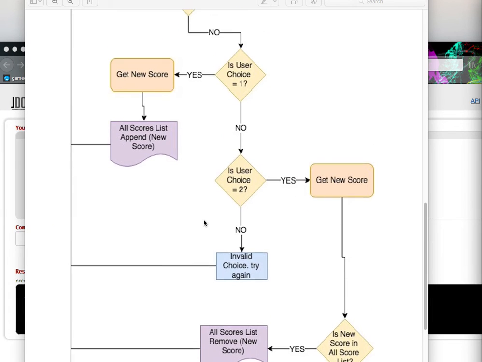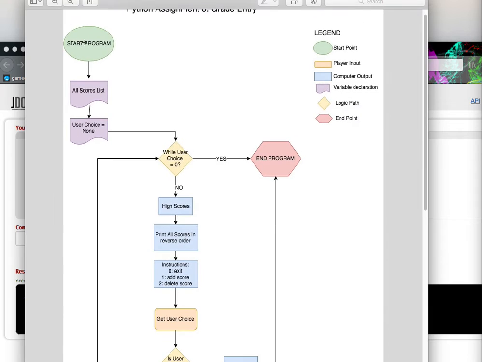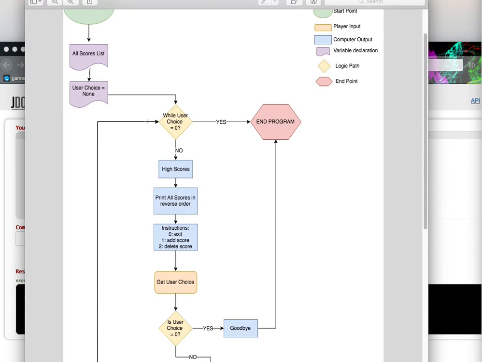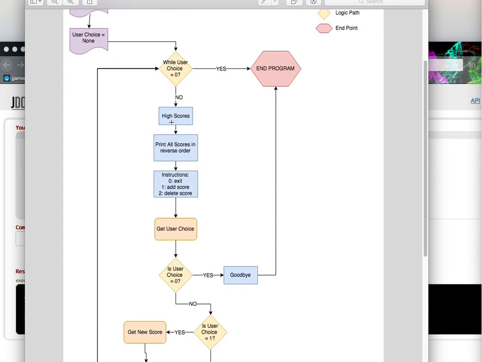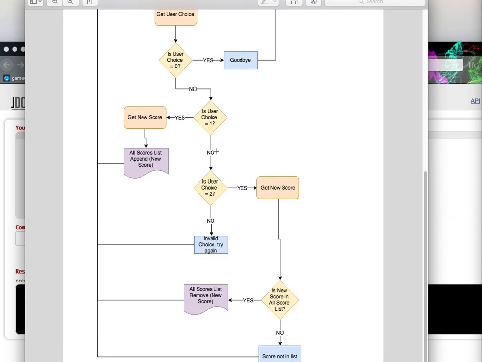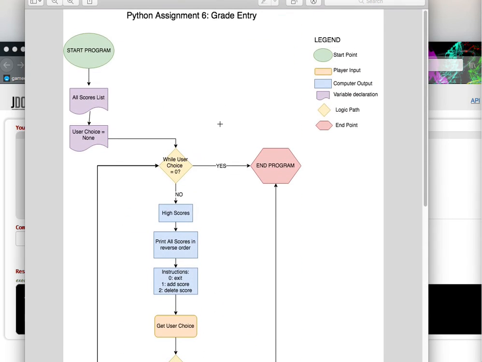So, obviously, if we take a look at it, it's a little bit more complex with a little bit more branching paths, but really, it all just goes right back around to this guy, into this while loop, and then we just have some if statements inside the while loops. So the big difference here, because we've already done while loops, we've already done if statements, is we're going to have to make lists. So, let's go over some of the basics of lists.